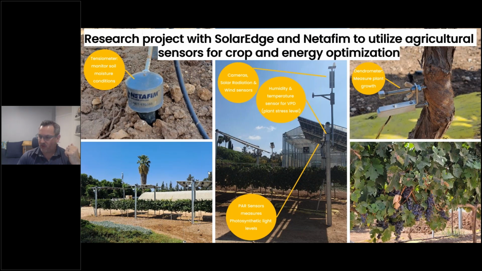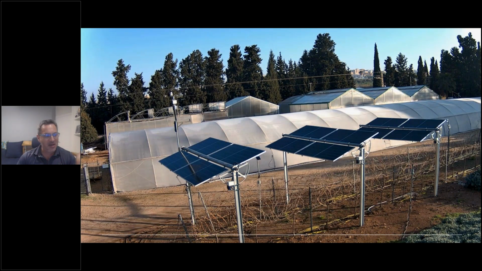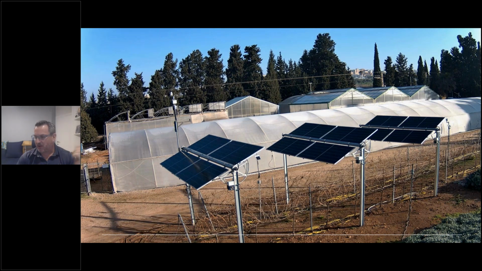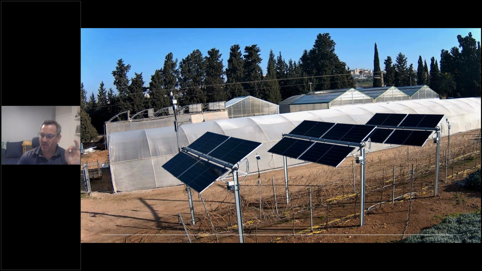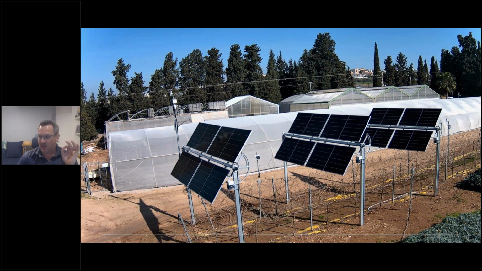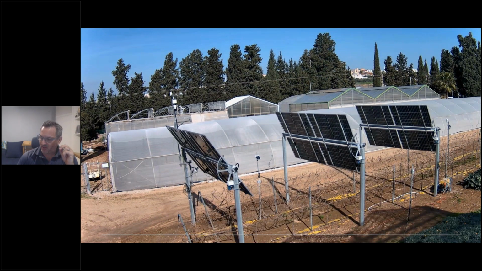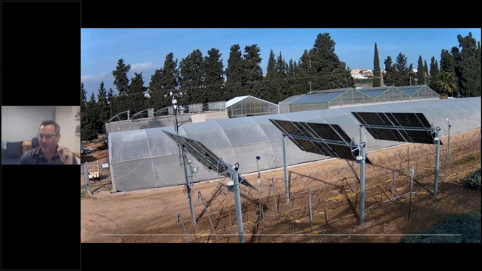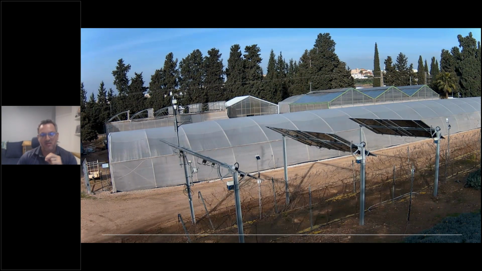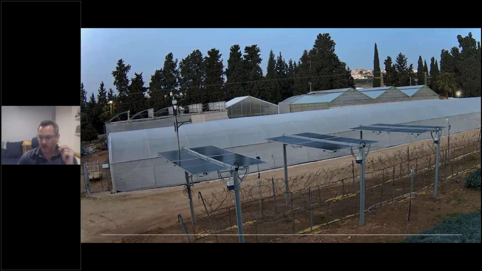Now, those of you who've been in the solar field for a while, you see this video running now, and you think, okay, this is just another tracker tracking the sun, doesn't look any different. But if you pay attention closely, you should be able to figure out that there's something else going on here. And if you haven't yet figured it out, it's the fact that you're not actually seeing any shading on the ground. The reason you're not seeing any shading on the ground is that what you're seeing here are these trackers in a project with EDF where we are in what we call anti-tracking. In a sense, we are running an experiment here, running a full day of trackers where all of the sunlight was being passed through to the crops.